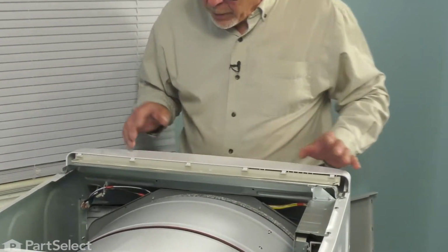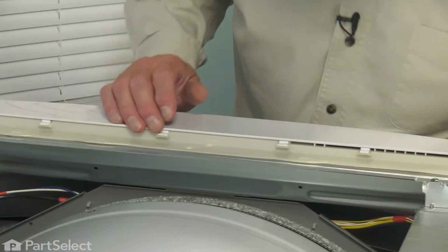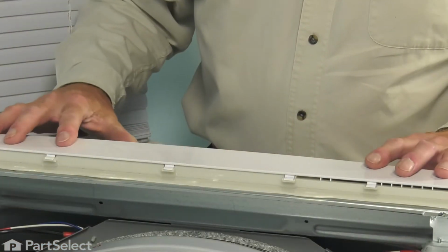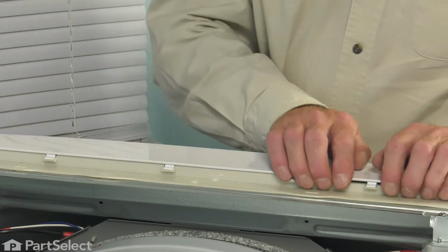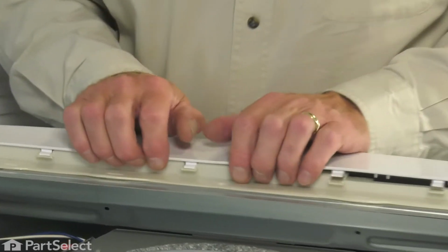Before we lift that out of the way, we're just going to reach inside and release that wire harness from the restraint. That will allow the harness to go through that opening. Now to remove the control panel housing, we simply need to lift up along the back of it and release these plastic tabs.